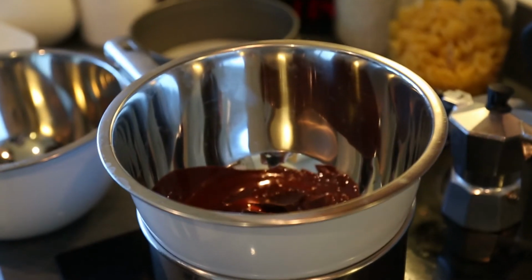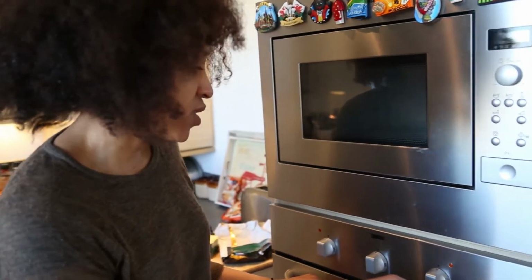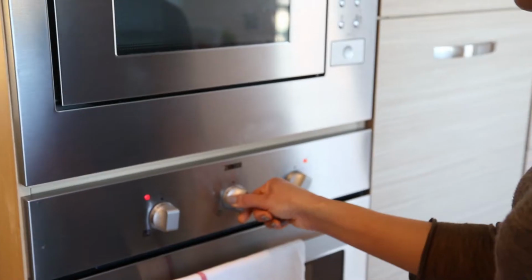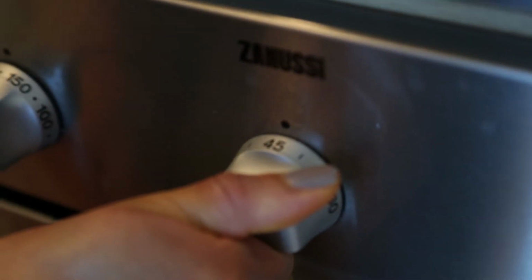And the reason is that this is a flourless cake, and the egg whites, the beaten egg whites, provide the kind of lift, the air, the rising agent. Preheat the oven. This is a fan oven, 180 degrees, and ideally set the timer for 45 minutes. Done?